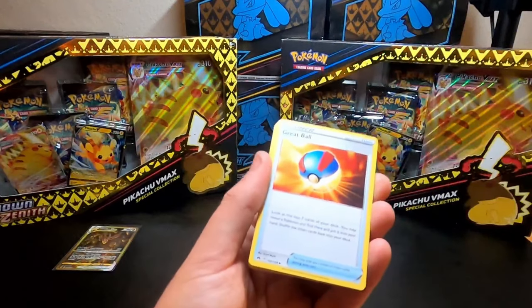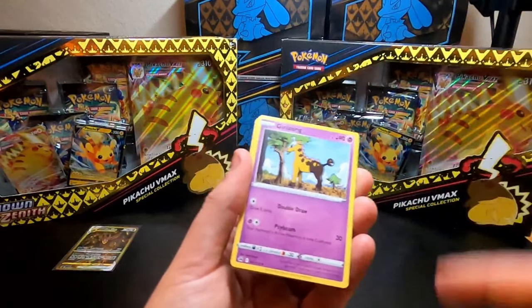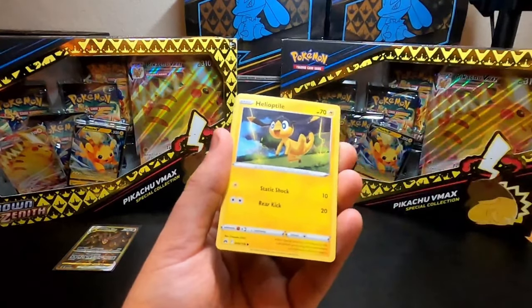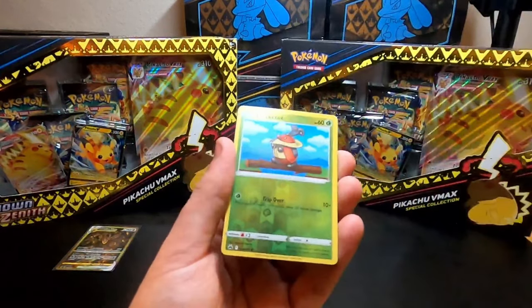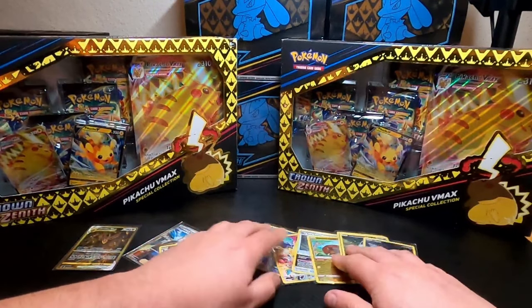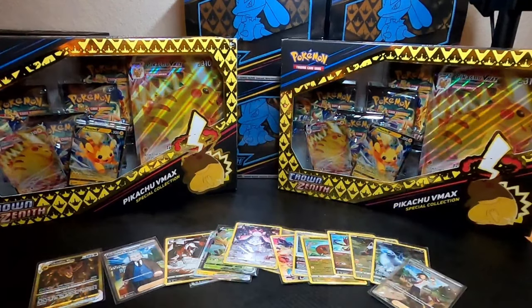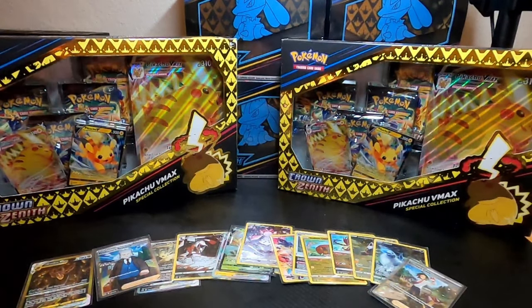Metal Energy, Great Ball, Pinchurin, Giraffe Rig, Shinx, Wooloo, Helioptile, Skrull, Grubbin, Reverse Krikatot, and a Volcarona. As far as the possibility of hit rates between products, there are 15 hits here, two of which are very pricey hits. Well, I guess three.